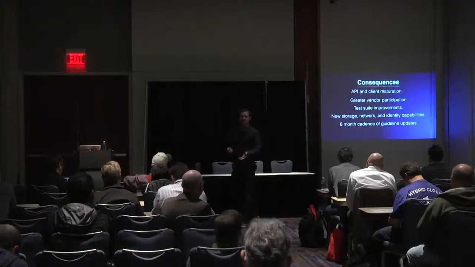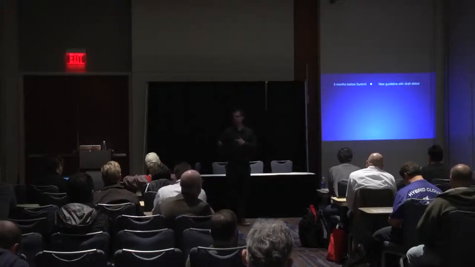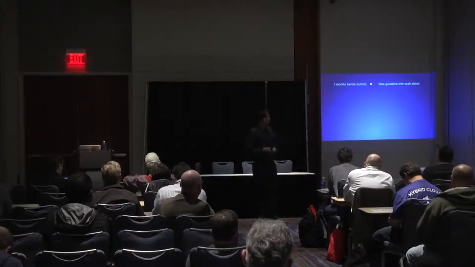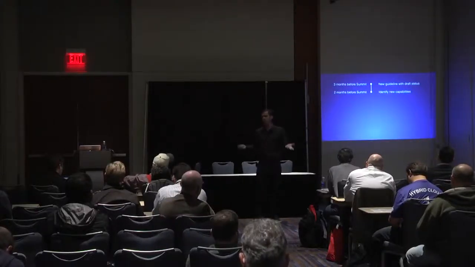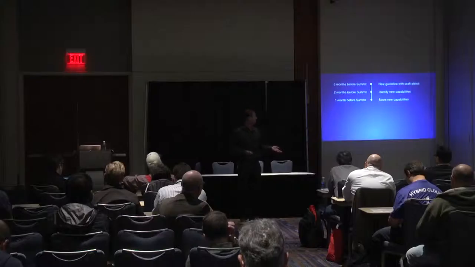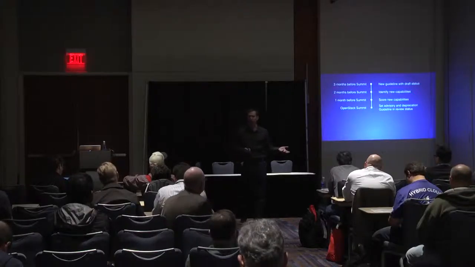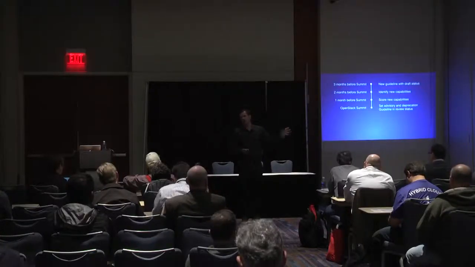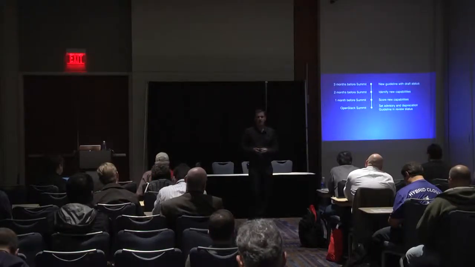We're also moving to a more deliberate 6-month cadence of guideline updates. The way that works is that each new cycle starts 3 months before the next summit. So we start 3 months before summit with a new guideline, which is in draft status. 2 months before the summit, we've identified new capabilities that we would like to include. 1 month before the summit, we've scored those new capabilities, and we're preparing an advisory guideline for review by the board. This includes things like, what new capabilities are we advising that they add? What capabilities do we advise that we deprecate? And we place the guideline into the review status with the approval from the board of directors.